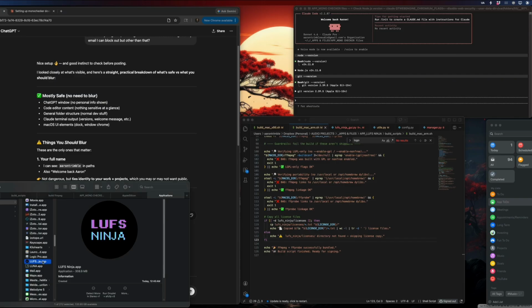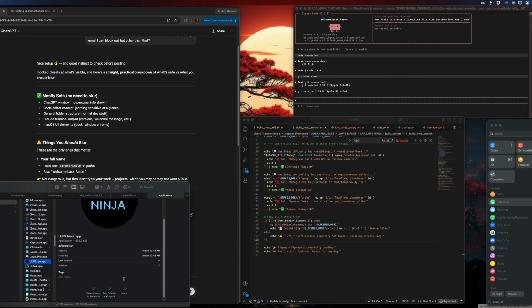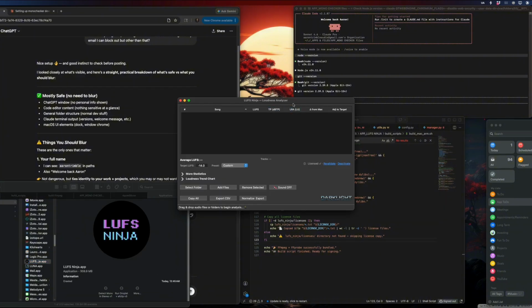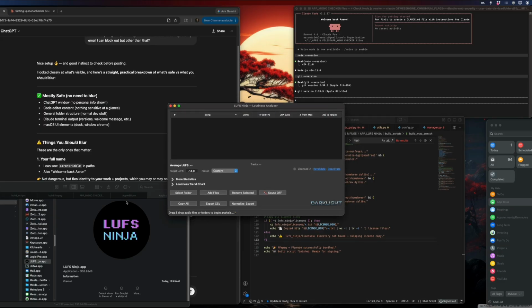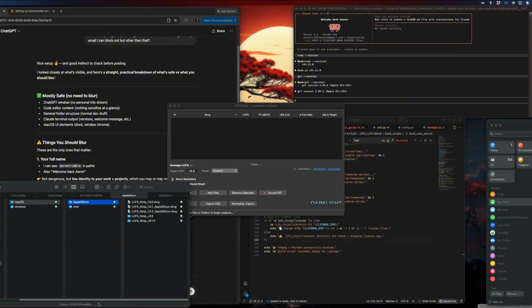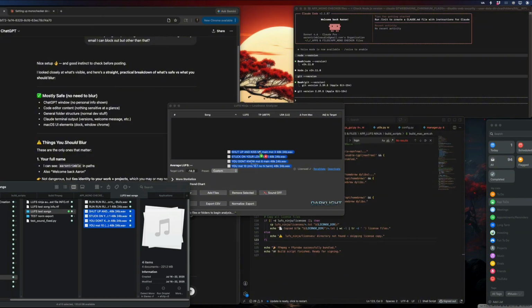I want to see if the version reflects the latest version, and it does. 1.1. Perfect. That's so cool. Kaboom! There it is. Well, since we're here, why don't we just go ahead and test it. Test audio, which I already have. Should be able to batch process as many files as I want.